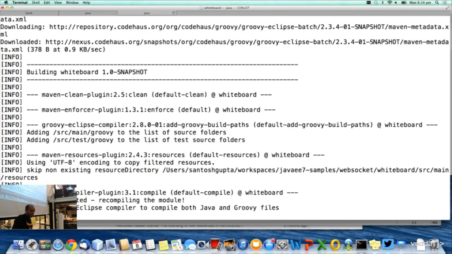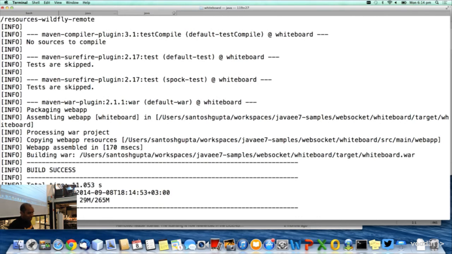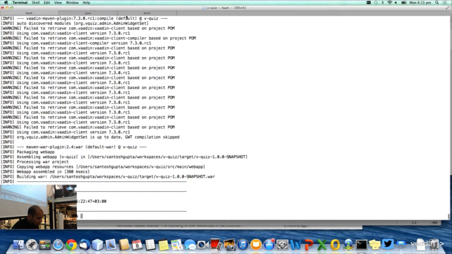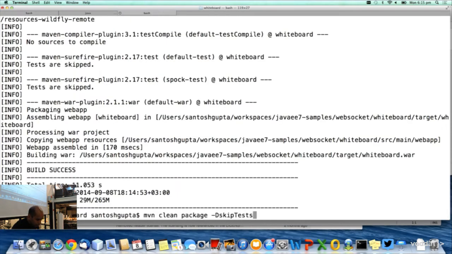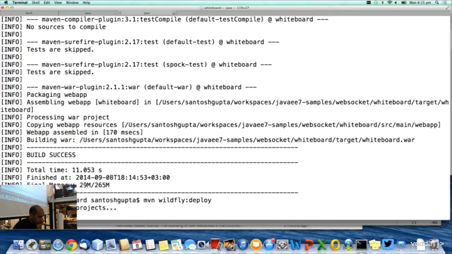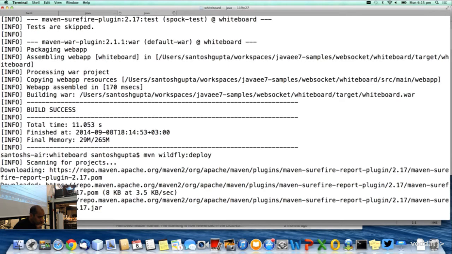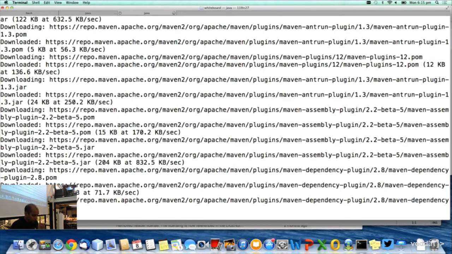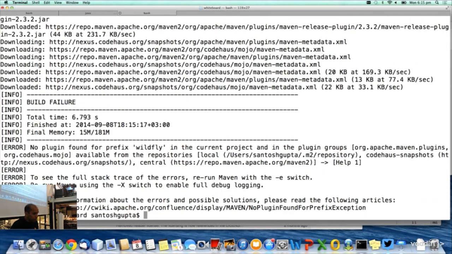It's going to take some time to build the app anyway. So I got my war file here, and I don't think we have the WildFly plugin, but let's try that. Never mind, I'll just drop it there.